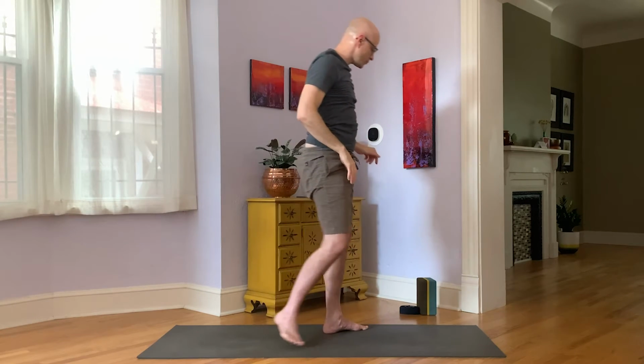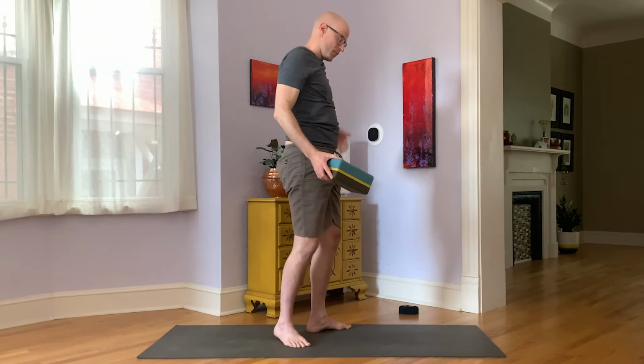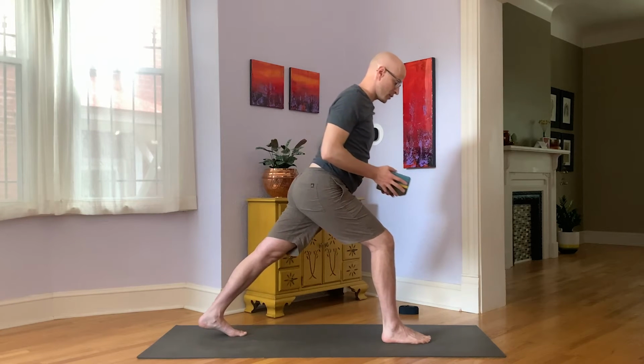And two breaths here. Take a big inhale. Big exhale. And one last time. Okay. Great, and then from there, release. Grab your block, and we're gonna start as a lunge, just not as far.